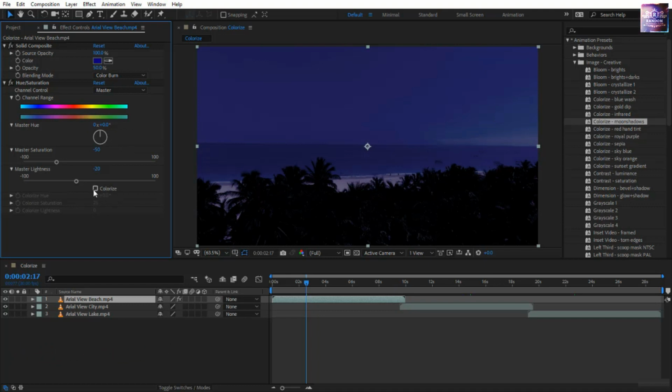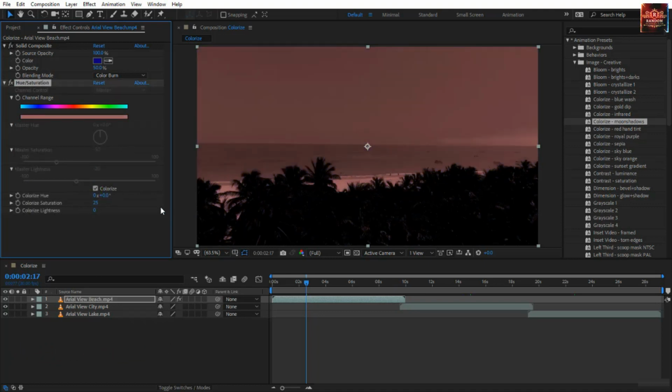The option here, colorize, is also very interesting. If you check it, the colors are going to change in the beginning, but you have the colorize hue. If you start taking it down or up the way you would like, you will cycle among colors. Here you are. So now we're back to night. If you go to negative values, it will also cycle. So you're back here with a lighter night.